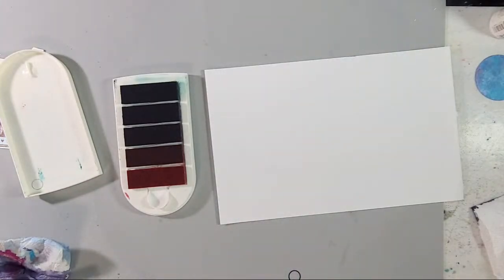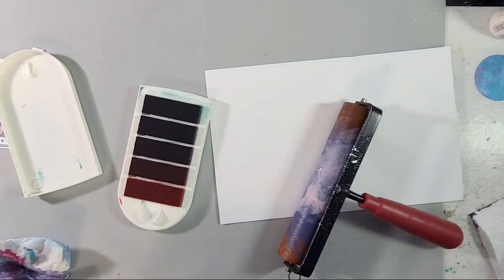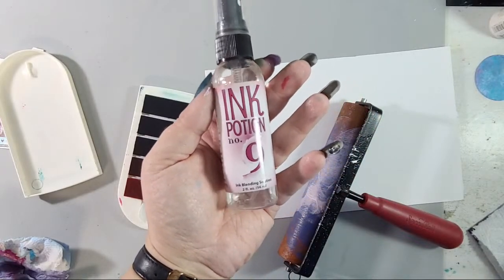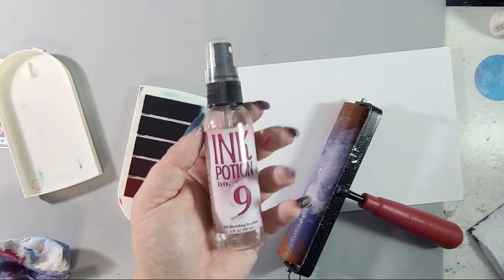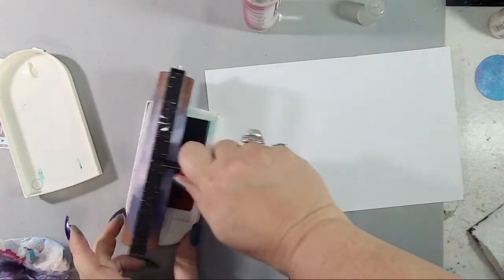Okay, so I have my brayer here, and you can do this with either ink potion number 9 or water. Where's my ink potion number 9? Here it is. Ink potion number 9 is really great because it helps your colors blend. It helps keep them wet a little bit longer. It helps them migrate a little bit better. So I think that we're going to use the ink potion number 9, but you can use water if you don't have it. So I'm going to click this together.